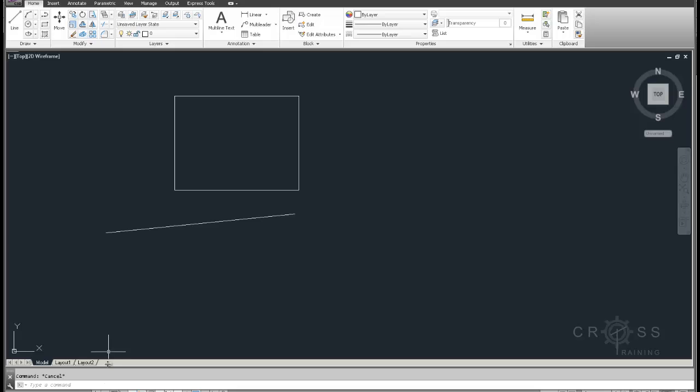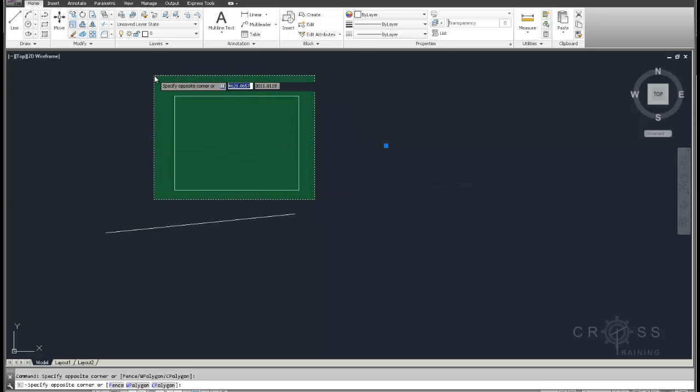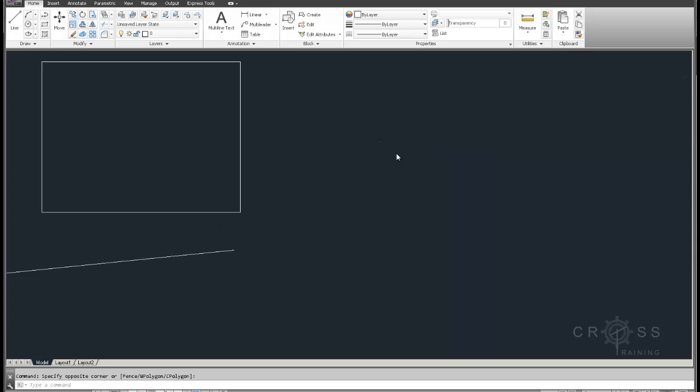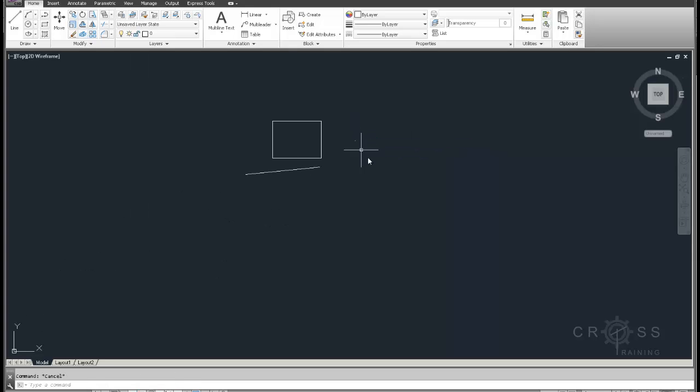And then our last one is point. Point's not used as much, but I just wanted to throw that out there in case you do need to create a point. So I'll just single click here and a point is created. You really can't see it, but if I highlight it with my mouse like this, by the way, when I click in the drawing, this black area is called the drawing space. When I click, I have a little window selection, usually from lower right to upper left. If I completely enclose this or partially enclose it, it will select that. You really can't see the point very well, but there's my point.